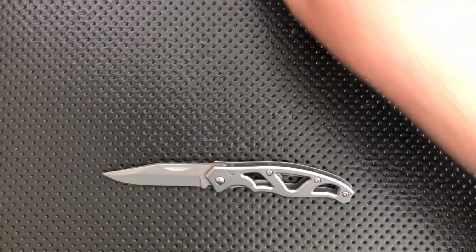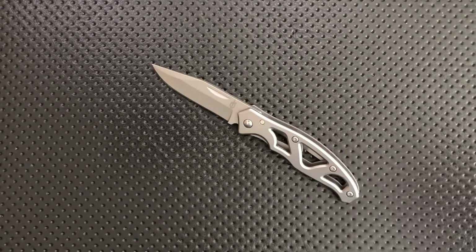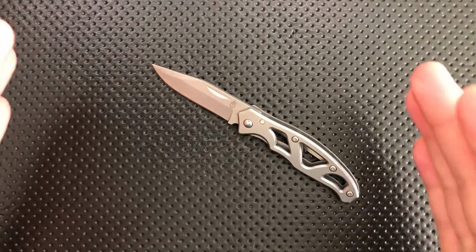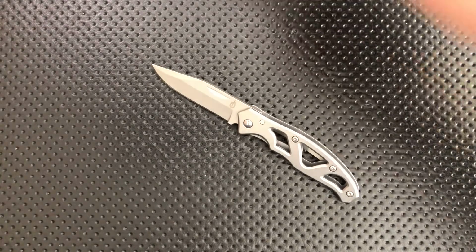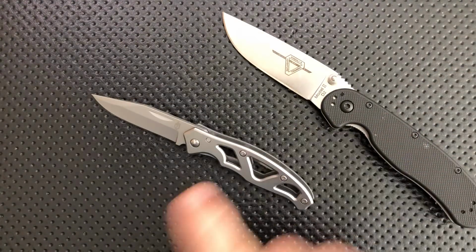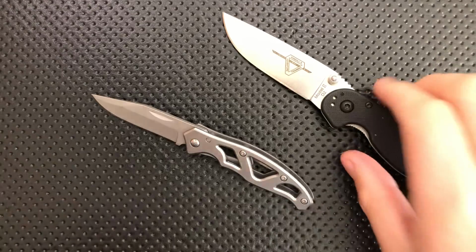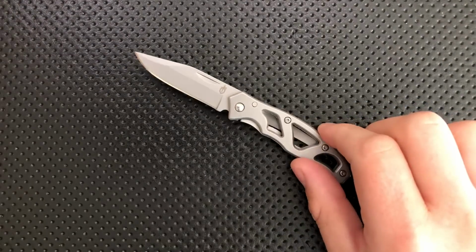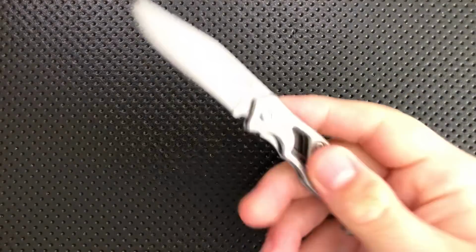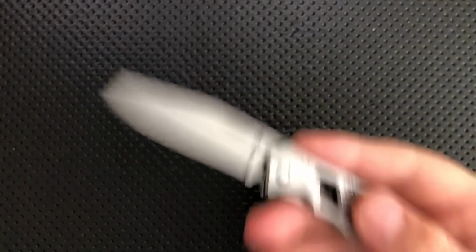I get it. If you've only got $5 walking to the store and you need a knife, you end up with a $5 knife. But if you've got that option, if you can wait, if you can hold off for just a little bit longer, you will get a tool that will serve you much, much better for a much longer time than this little guy will, and will stay sharp and stay excellent throughout a much bigger part of your lifetime. So right now, if you're carrying a Gerber Paraframe and you're watching this video, I do hope it served you well, and congratulations, you are going to be way more prepared with this in your pocket than somebody who hasn't yet realized how useful it can be to carry a knife.